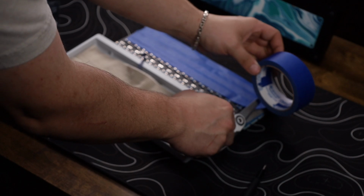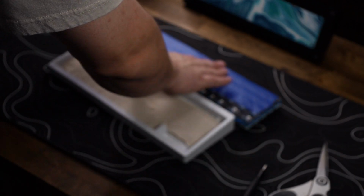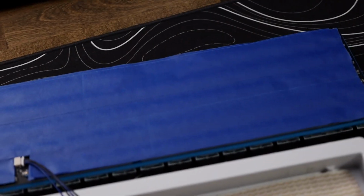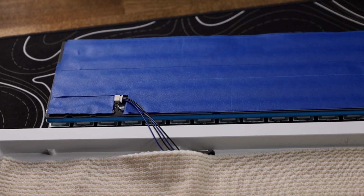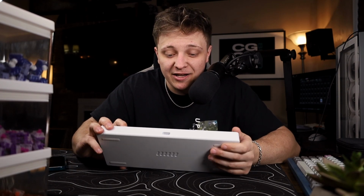And for the tape mod, I just, once again, put tape on the PCB and cut the excess. I only did 2 layers this time, so that's what you're going to be hearing a lot. Tape modding does help the sound a good bit, especially with this board at least, and it just made it so much better. I mean, here's the sound test after the mods and everything, and let's see if you like it.